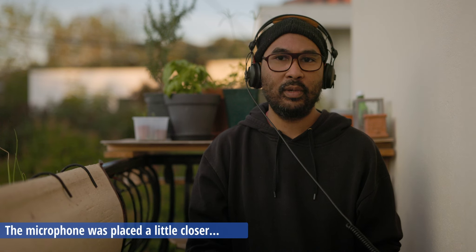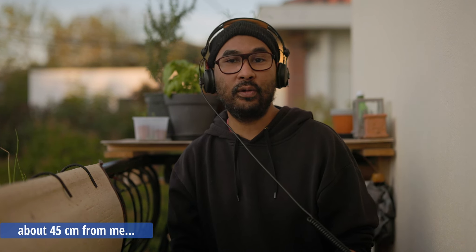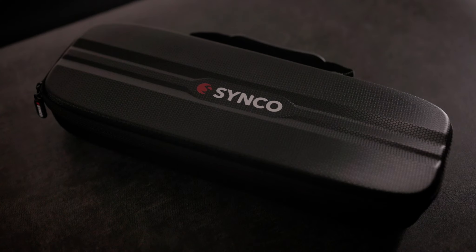It's a pretty noisy neighborhood — you can probably hear a car parked on my right, and another passing by. Even with all the windows closed, you can actually hear the street noise, which is why I don't usually film here. Right now there's an airplane passing right above my head. The D2 comes with a nice sturdy carrying case.